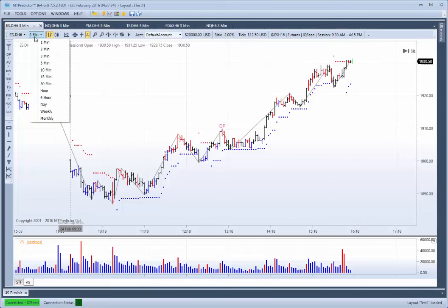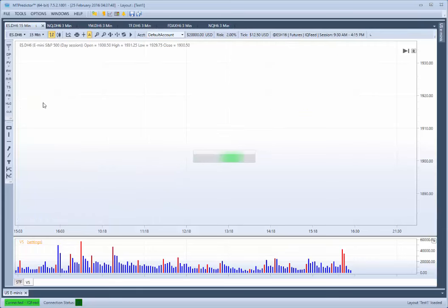Remember, we always go out to a time frame between 3 and 5 time frames higher. So if you're trading a daily chart, you go to the weekly. If you're trading, say, a 15-minute forex, you go to an hourly. But as this is a 3-minute ES chart, let's go out to the 15-minute.